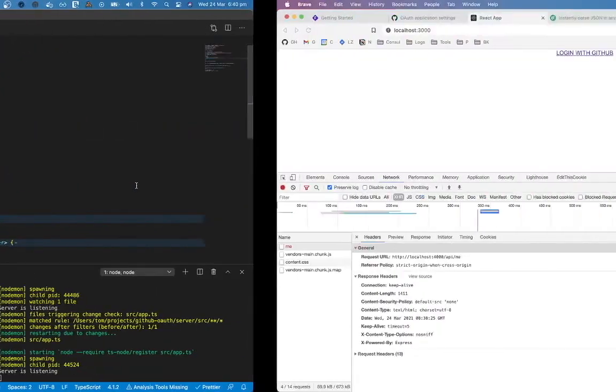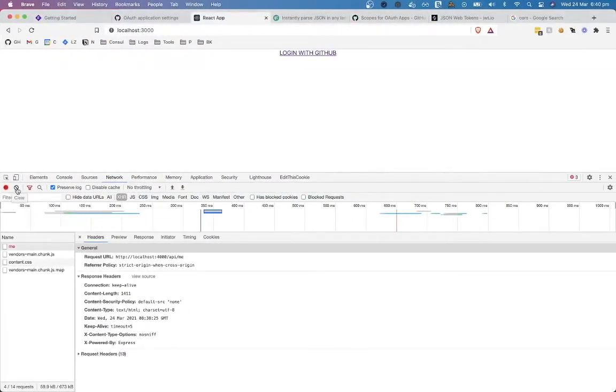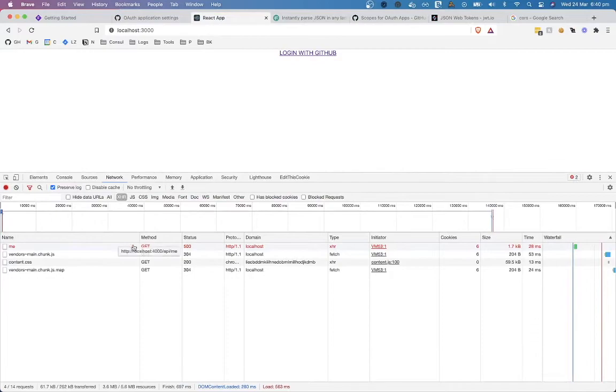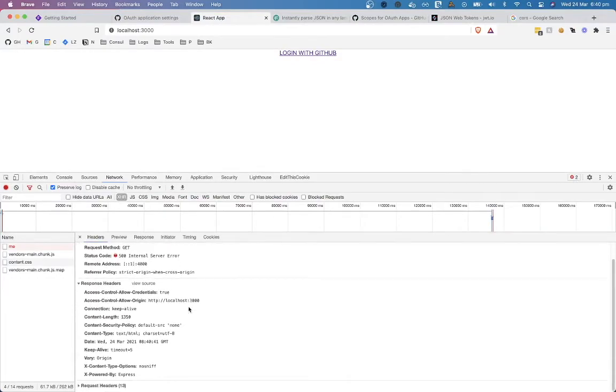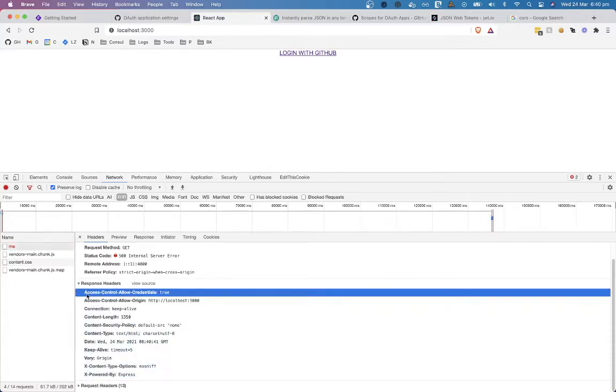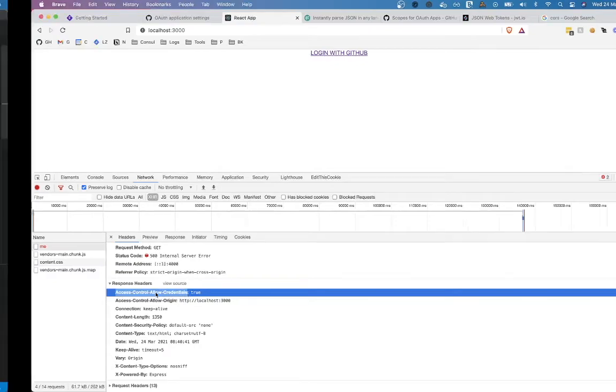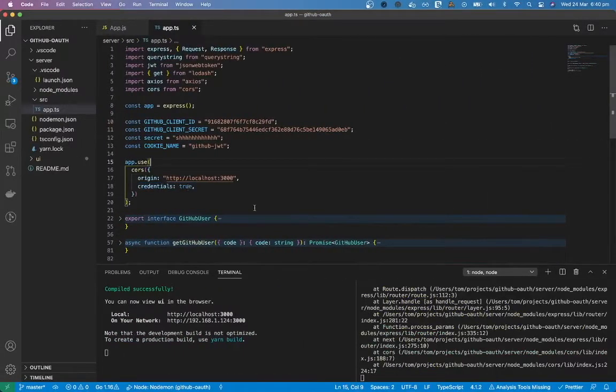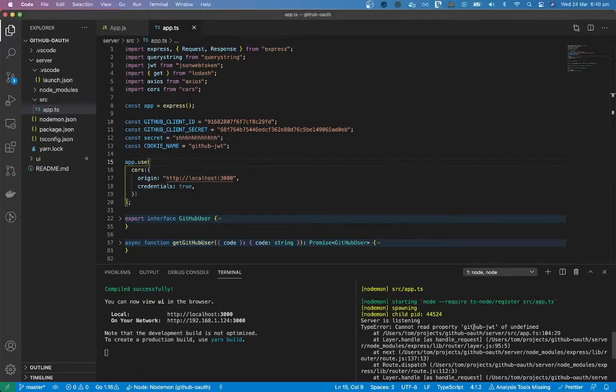So credentials adds a new header. Let's have a look. You can see these headers. So we can see our access control allow origin, and access control allow credentials is there because we've set credentials to true. So this error in the server here is now because we're not passing cookies.